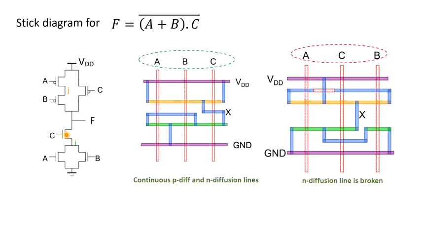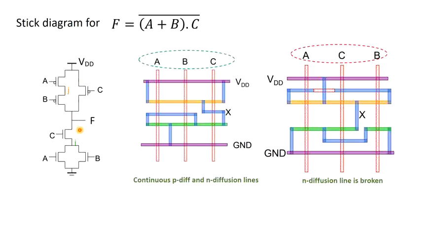Now the other terminal of C has to be connected with both A and B. This is already connected with A, and now this terminal has to be connected with this terminal of B. The other terminal of B is grounded. The other terminal of A is also grounded. So we have now cross-checked that the connections shown in this stick diagram match this circuit.